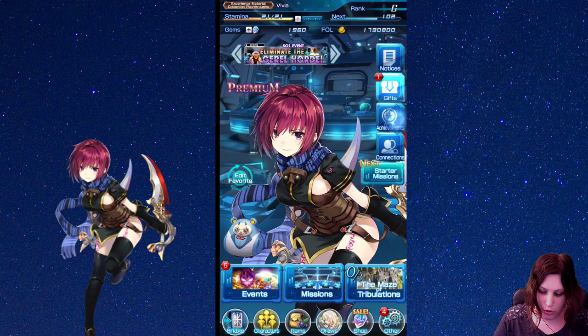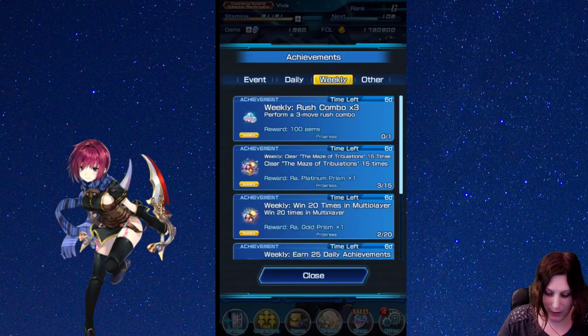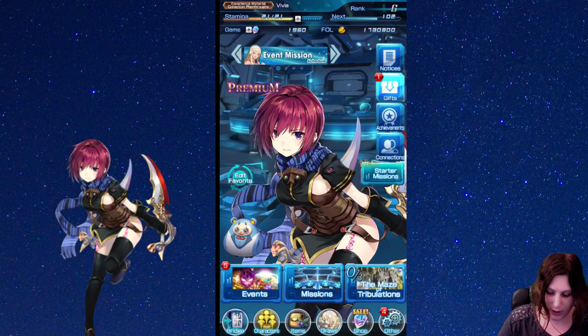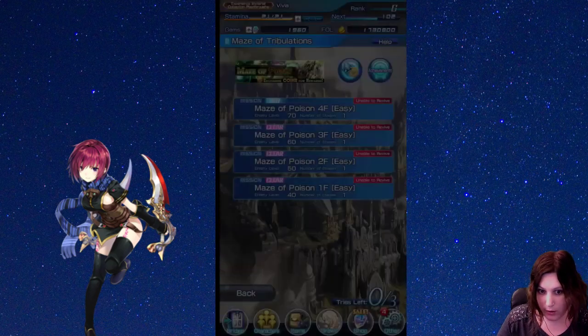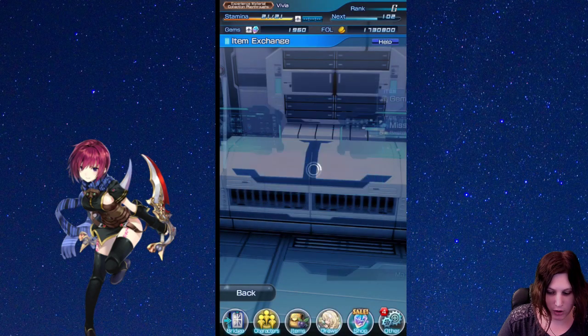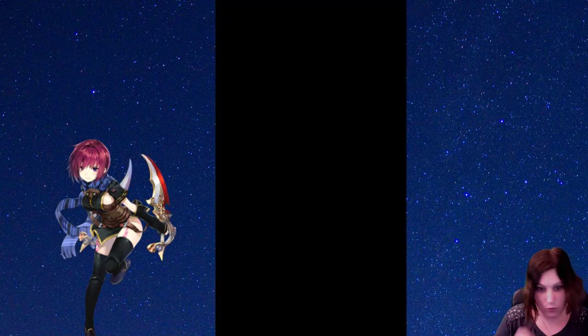So next, make sure that you do your achievements. Make sure you do your daily, I still have one more daily left to do, and do your weekly, because you can earn quite a bit of gems and rewards each and every day. Also, don't forget to do your maze, because with the currency you earn from the maze, you can go into your maze currency and literally exchange it for gems. So you can get up to 15 times 500 gems or 7,500 gems weekly. This is refreshed weekly. This is extremely free to play friendly, and it's amazing for this type of game.